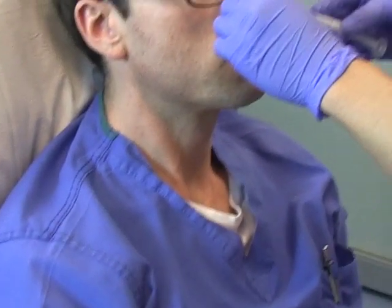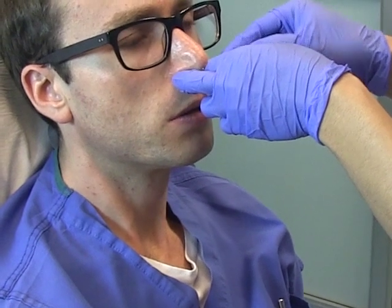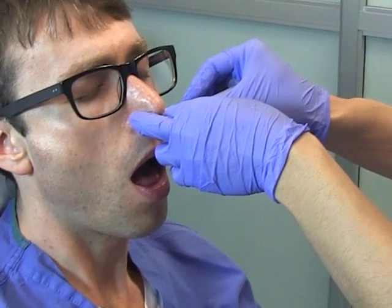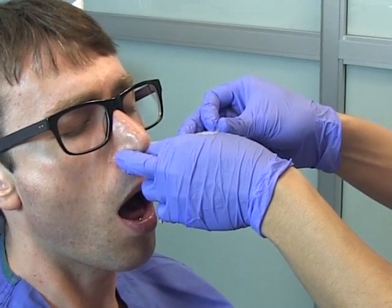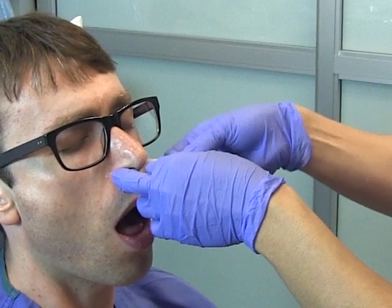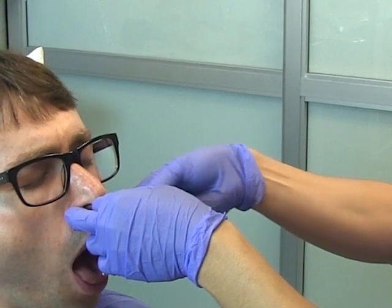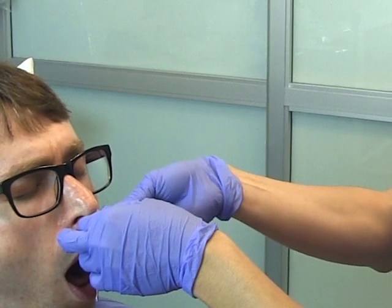This is a lubed-up 32 French nasopharyngeal airway. Its outer diameter is slightly larger than a 6-0 endotracheal tube, which is what we will ultimately be using. It's a lot softer than an endotracheal tube, and when advanced extremely slowly, is well-tolerated and usually doesn't lead to nosebleeds. However, I can speak from personal experience that rushing this step is very unpleasant and will lead to a nosebleed. You might even want to start with a smaller nasopharyngeal airway and progressively dilate your way up.